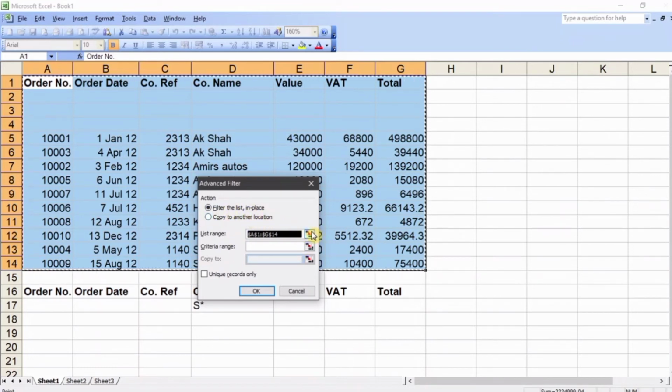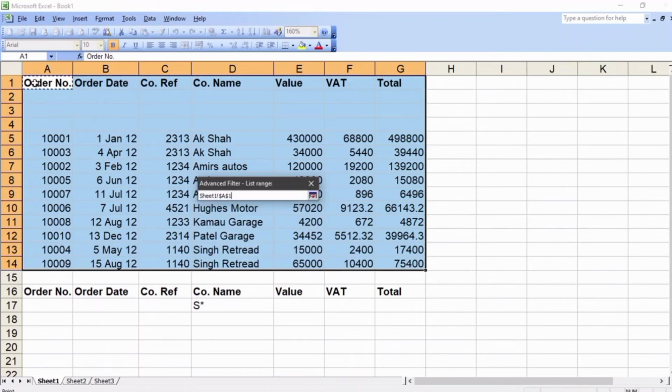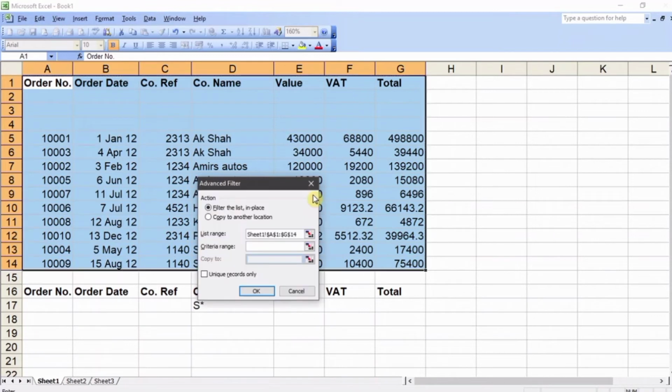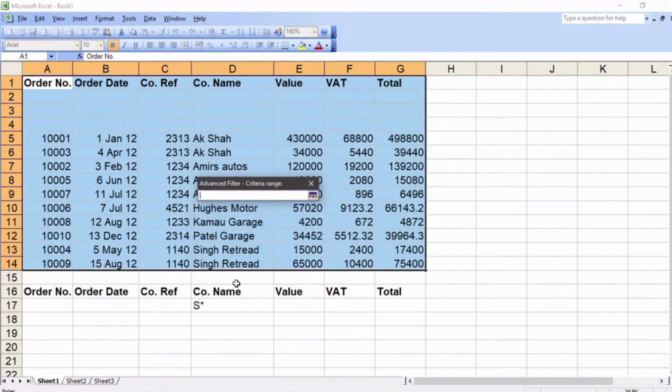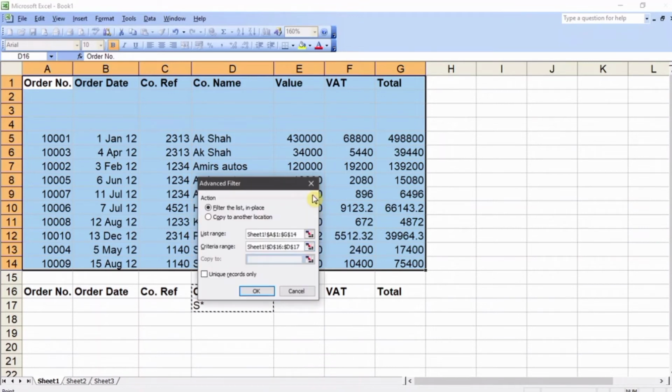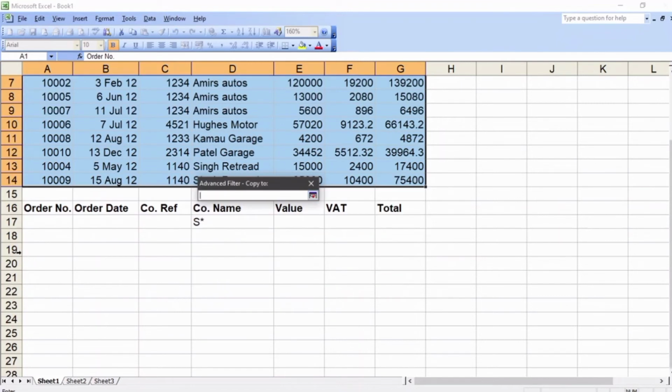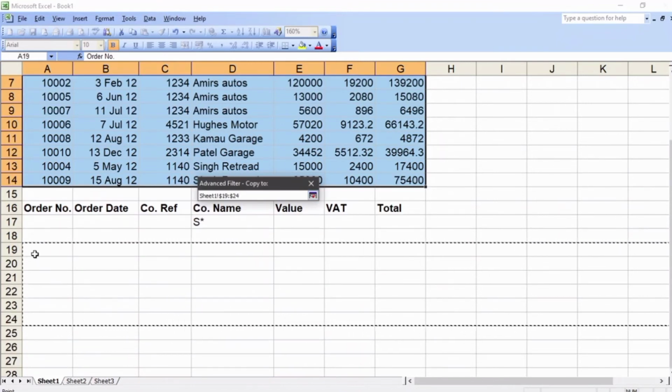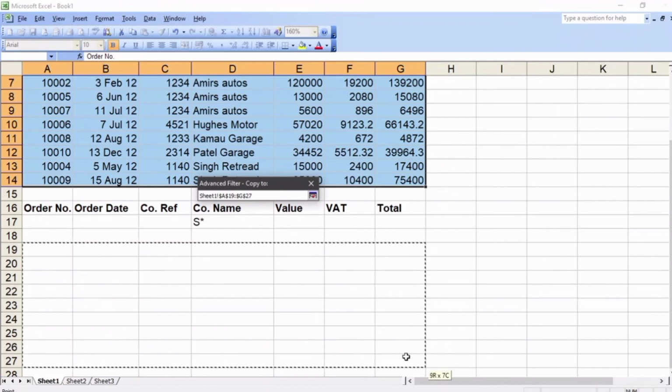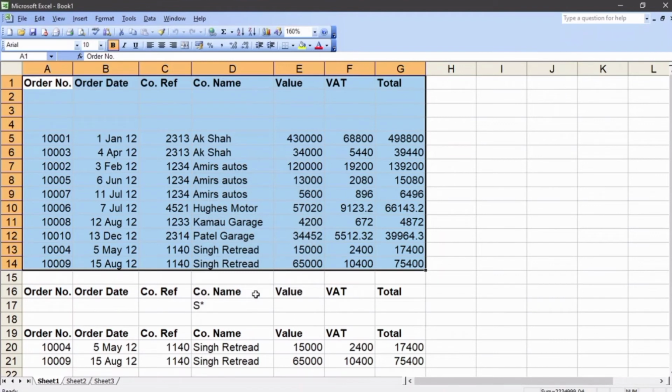The list you have already selected, but if you did not select well, you can press here and select again, then press that to go back. The criteria range is here. This is our criteria. Then you want to copy your records down there, so you select the place where you want to copy the records that meet that criteria. You want them to appear there, and then you come back and say okay.